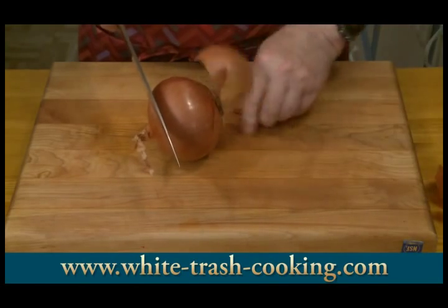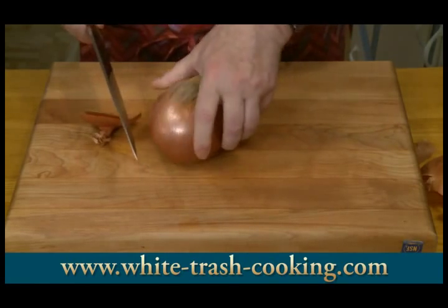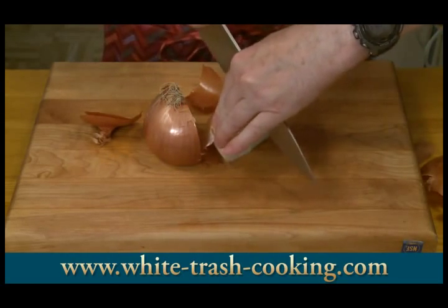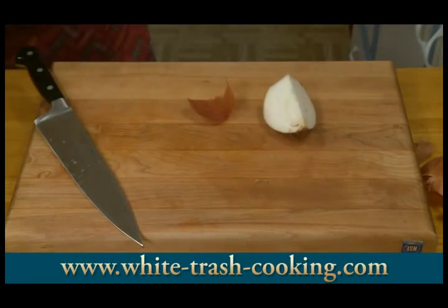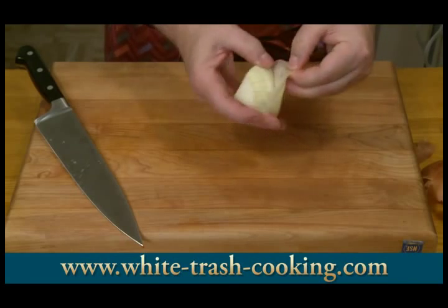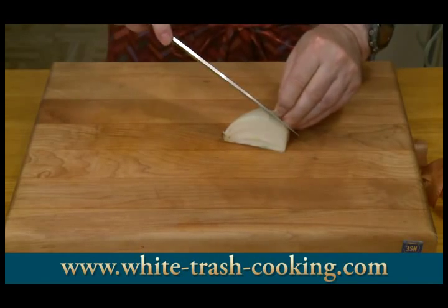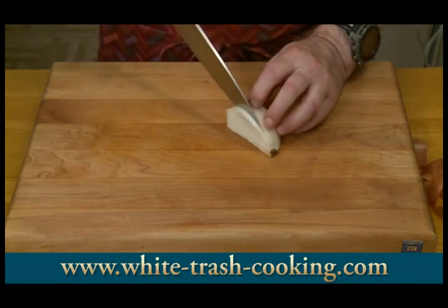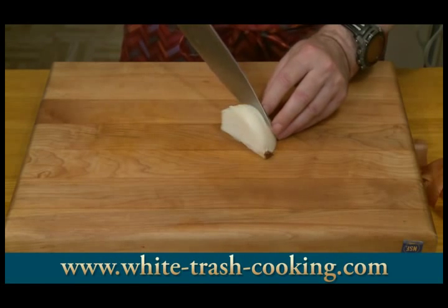I said I was going to use about a quarter of this onion. This onion is not the freshest. I do have fresh onion, but I think this will be okay. I mean, onions, if you take care of them, they'll be fine. Set these aside. I'll use those later. And then don't want to waste any. I'm just going to cut these into long pieces by cutting down through the rings.